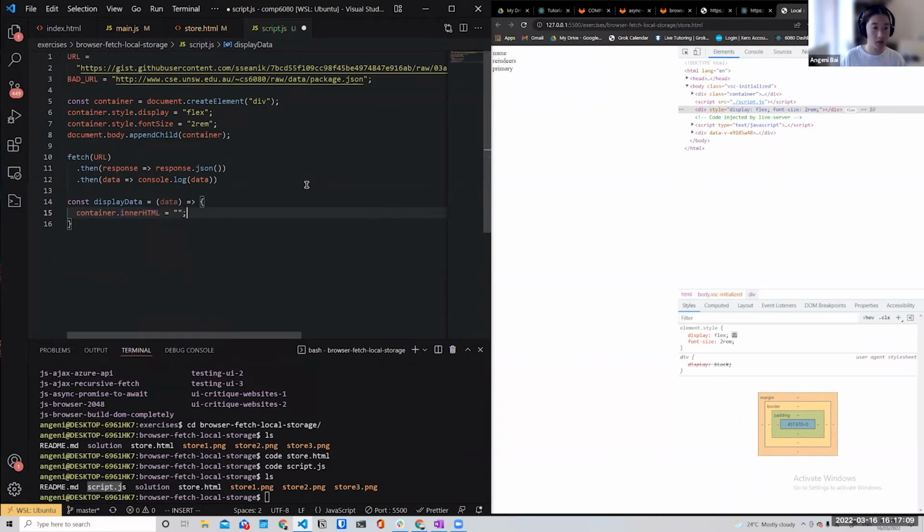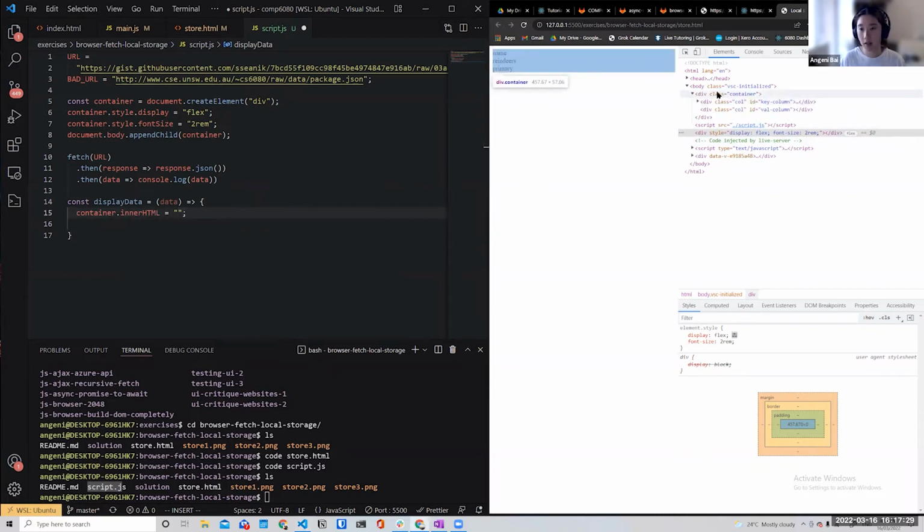You can set it to empty. So that just clears everything. I guess I can demonstrate it. Okay, so container.innerHTML set to empty just clears all the HTML inside. So if we were to apply it to this one, it would have just cleared these two out.